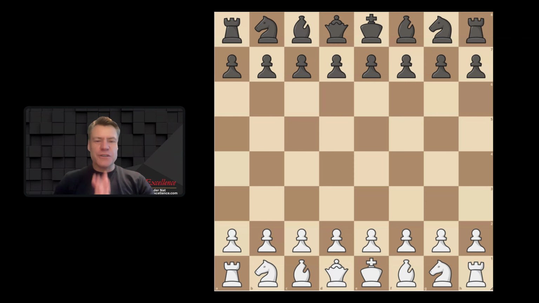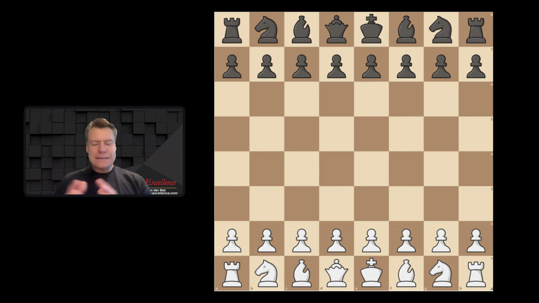Good day, chess world. We are continuing our wonderful exploration of the series Logical Chess Move by Move. In this one, game 30, Capablanca against Villejas. My apologies to the Spanish people for my pronunciation. This game was played in 1914 in Buenos Aires, and it's a spectacular demonstration of Capablanca's wonderful endgame technique.